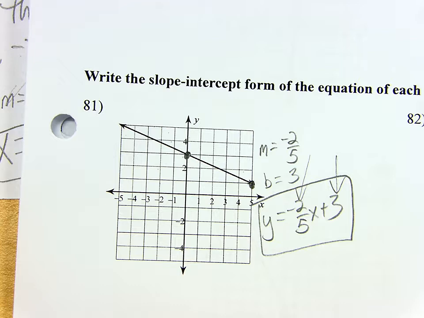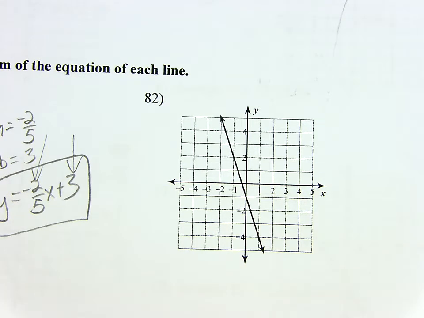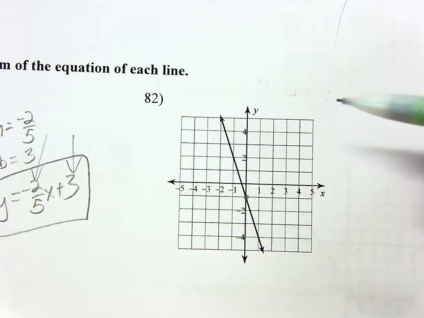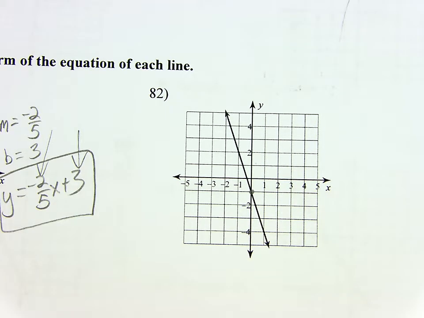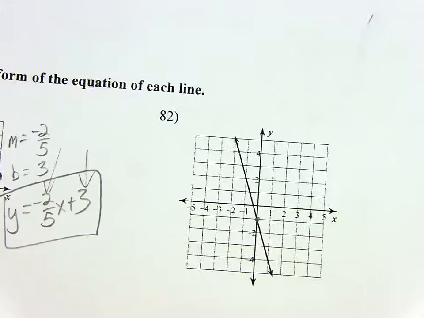Unfortunately, sometimes I may not know where the y-intercept is, because if it doesn't cross perfectly at one of those numbers, I may have to do some work. So we'll try one of those in a minute, but for now, try 82. It crosses very nicely. I know what the y-intercept is. I'm just going to look for another nice point where it crosses at one of those lattice points. So just figure out my slope, my y-intercept, and put the pieces in, and you'll be all set.